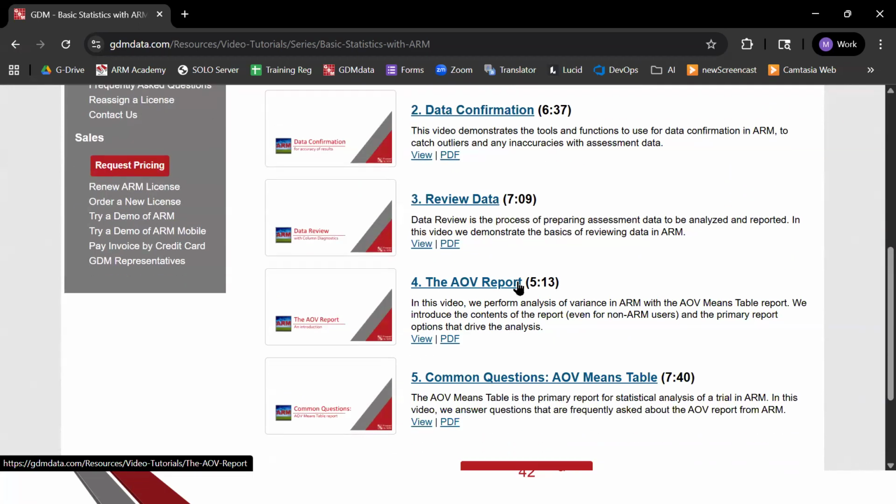You could certainly hop on number 4, where we talk through what's on the report, how to generate it, and a few options. That's right where we're finishing up here, that AOV report and then some common questions. In that video, we talk through what we most often see in our support box: I've run the analysis, but I'm confused what it's giving me, or it's not doing what I thought it would, etc. So those might be useful resources to carry you forward from where we're leaving off.